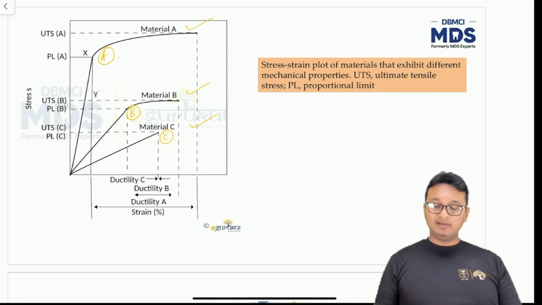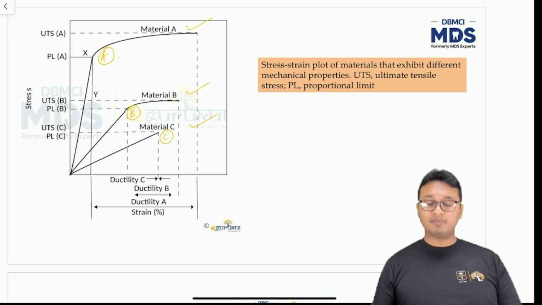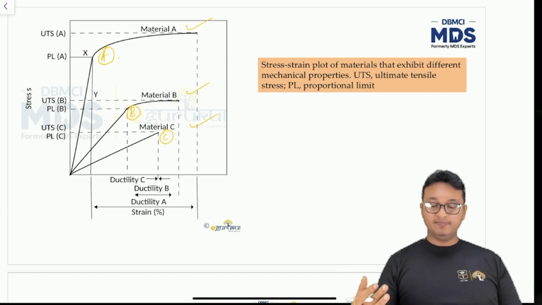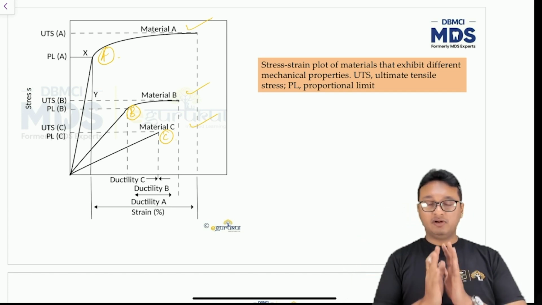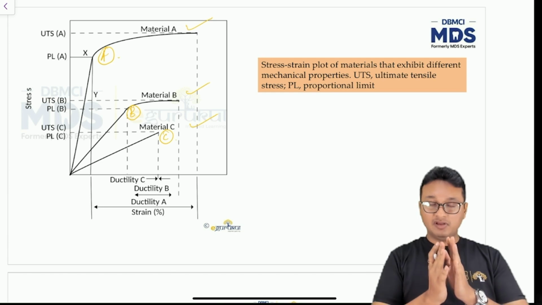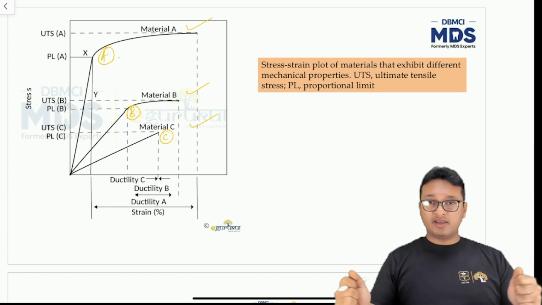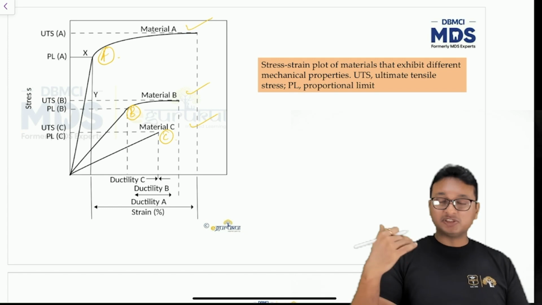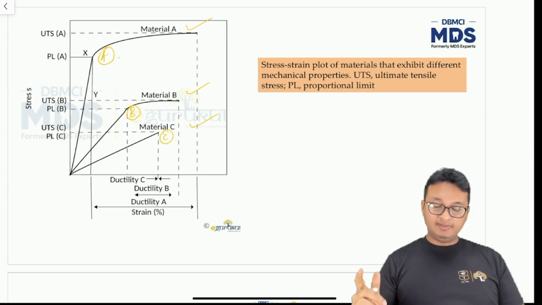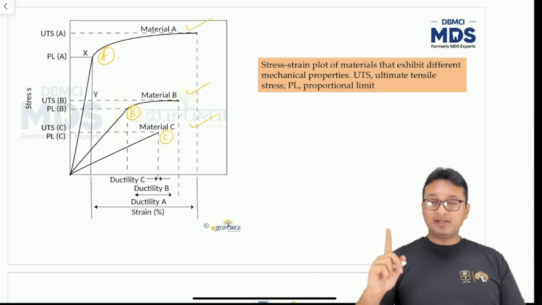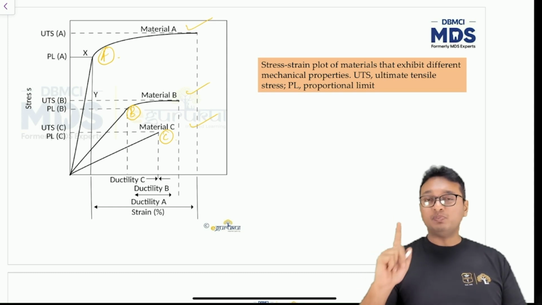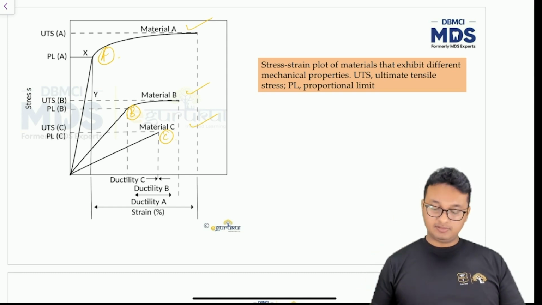Whereas material A, although it is very stiff, as you can see, this particular graph can be denoted for stainless steel wire. Stainless steel is a very stiff material, right? It's a very strong material. It has very high Young's modulus of elasticity and it is not easily breakable. It cannot break at a given force level. For breaking a stainless steel wire, you need to apply much higher levels of force. That means material A is stronger than material C, but material C is more brittle than material A. Did you get the point?